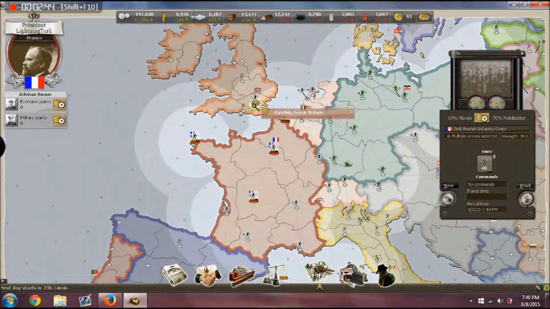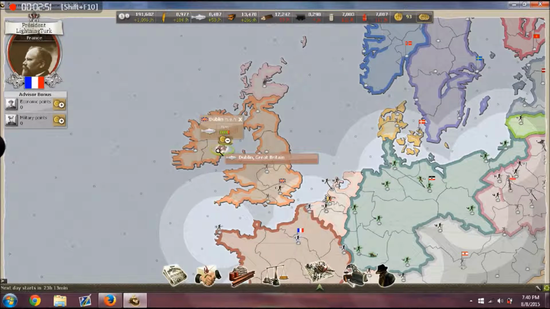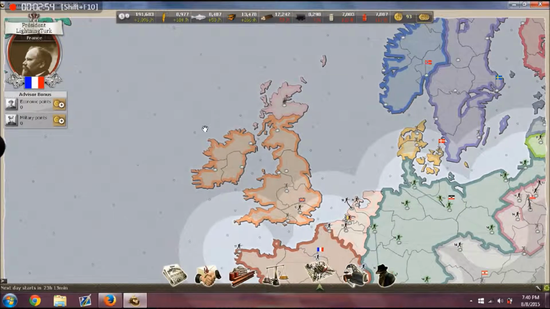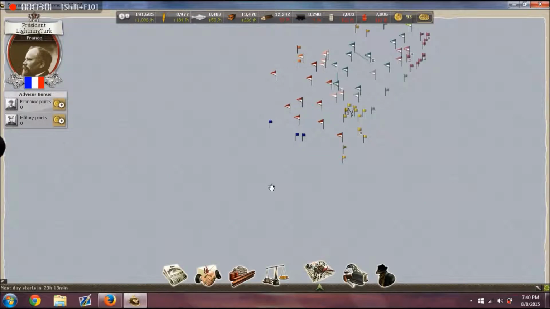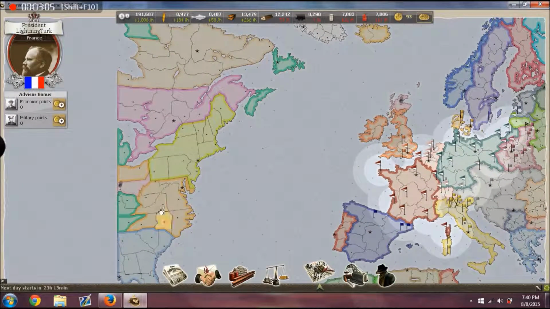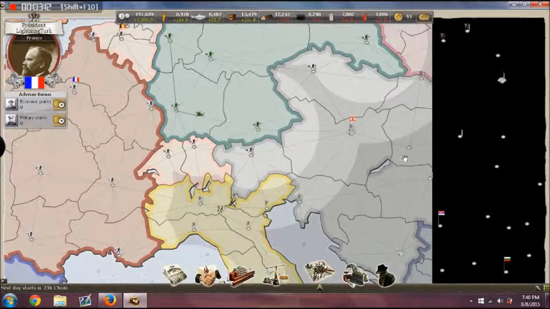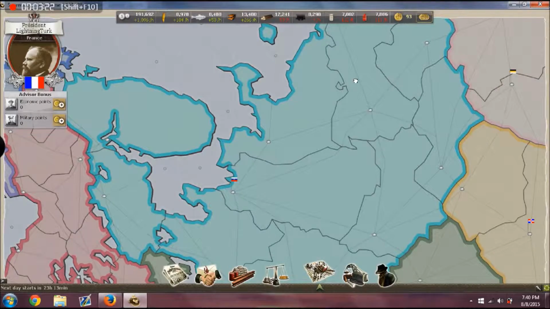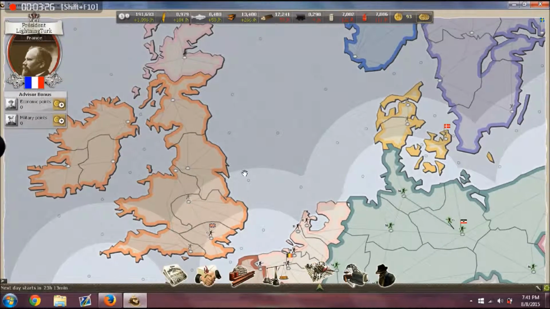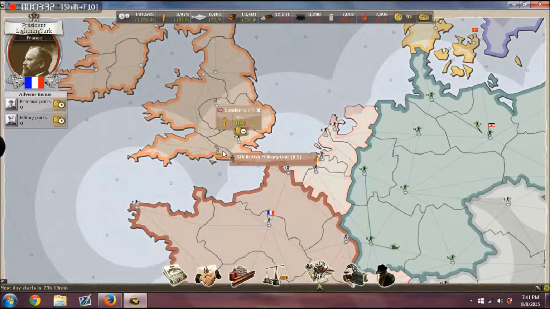Let's do that. In the meantime, I thought, hey, maybe I should go for Great Britain next, considering it's pretty weak. I mean, we have a tendency of seeing new players as weak and possibly easy to take over. And from what I've been able to notice, there are new players everywhere in this game. Central America, Central United States is a new player. Romania was a new player. We have Great Britain as a new player.